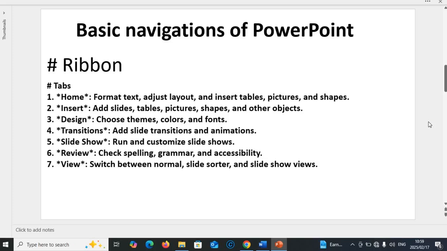And inserts. Throughout the ribbon we will find tabs. Within the tabs, we are going to be looking at what a home tab is, what an insert tab is, what a design tab is, what a transitions tab is, what a slideshow tab is, what a review tab is, and what our view tab is.